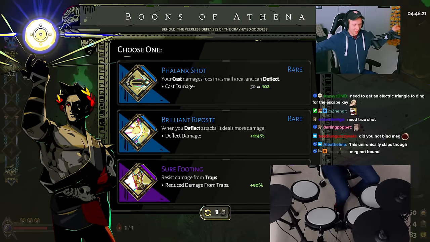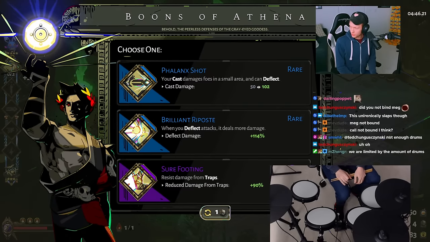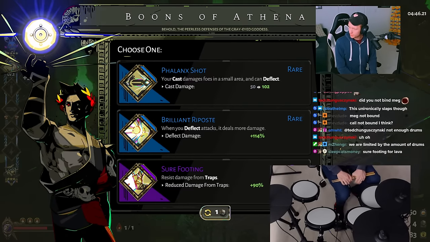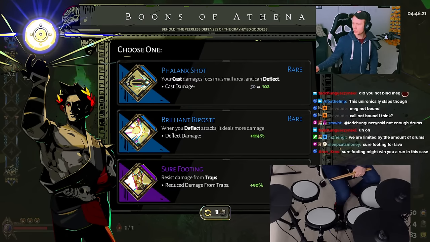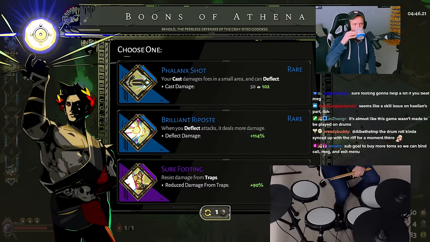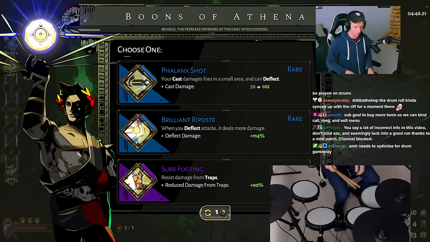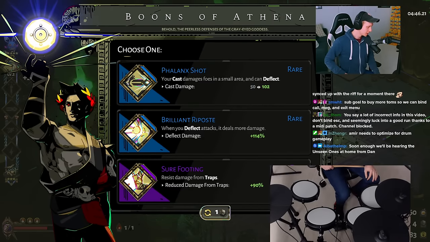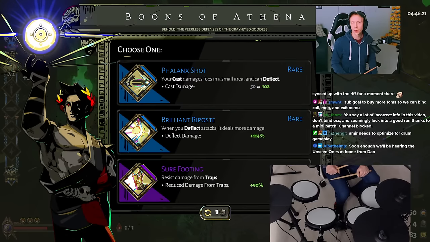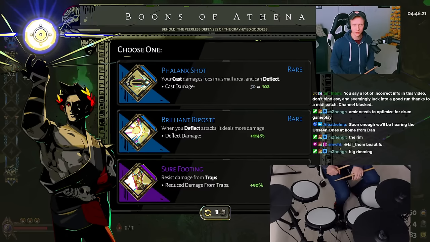Did I not find Meg? I only got 4, 5, 6, 7. I don't have that many buttons. This game requires, including the directionals, 4, 8, 12, 13, 14 buttons to play. So, I ain't got that many. Whereas on the drum kit, we have 1, 2, 3, 4, 5, 6, 7, 8, 9. I could squeeze out a 10th if I do the rim on the snare, maybe. I thought about doing that, but I also thought I might accidentally hit it a lot. So we just had to make some concessions, basically, on what we can bind here. So Meg had to go bye-bye.